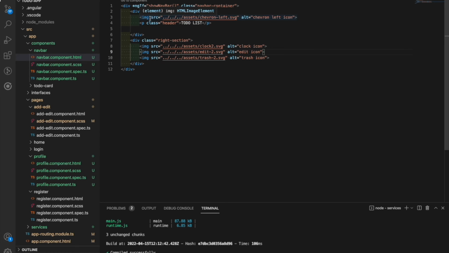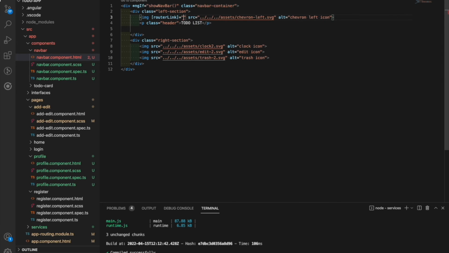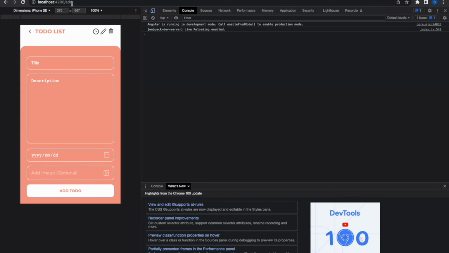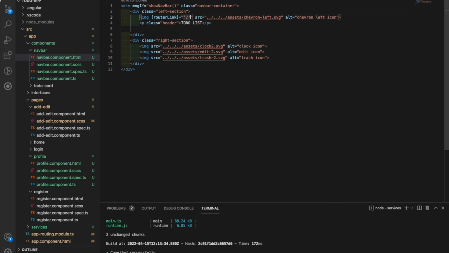And actually say if we click this chevron, click. I know we have this router link, but I just don't like using it. I think we can do something of this sort. So if we click this guy, we can go to our home page. But I just don't like using this. I don't know why. But anyways, we'll just use it for that guy. So another thing, when we click on this guy, we want to redirect to the settings page.